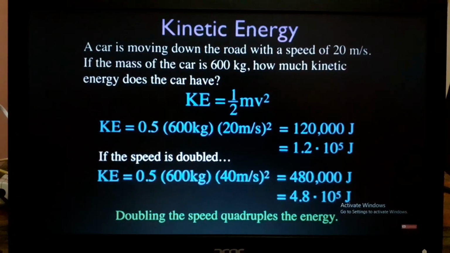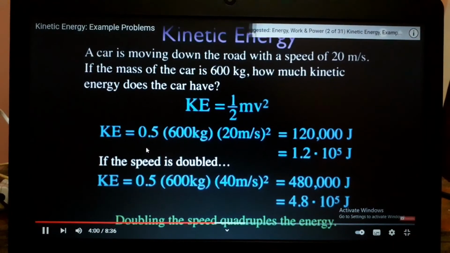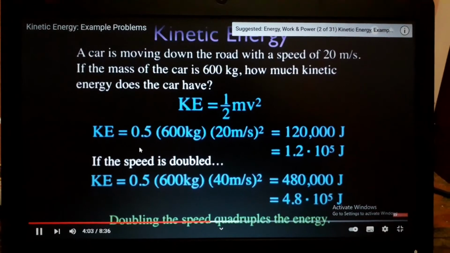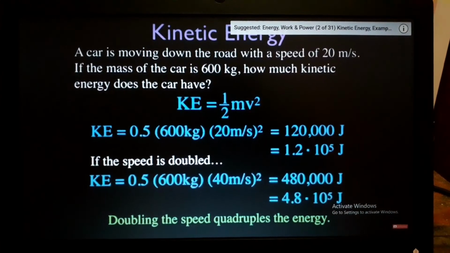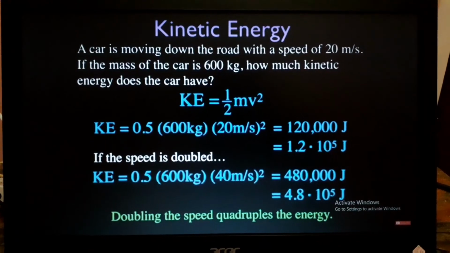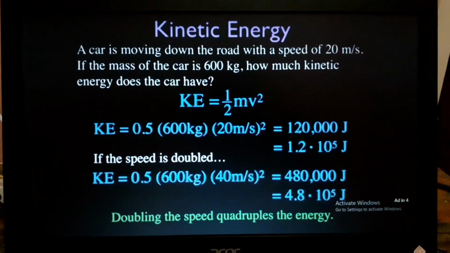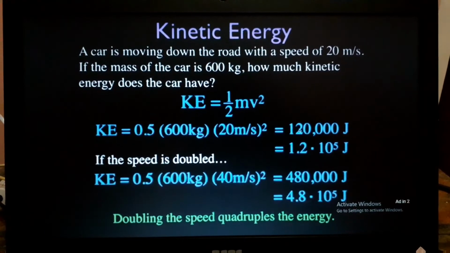That's why when you're driving a car, if you're going really fast, you can hurt yourself because it takes twice as much work. 4 times as much work. Why did I say twice? 4 times as much work to stop, or energy to stop you. So be careful, and don't forget, it's not just velocity, but it's velocity squared. It's 4 times as much. Okay.